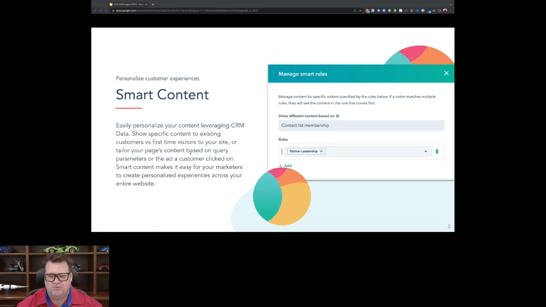Really, really simple way of being able to track that. You can customize it based on how did somebody get into your website? How many visits has somebody made on your website? If you're using the personas functionality in the CRM, then why don't we personalize it based on the persona? Why don't we personalize it based on the industry?